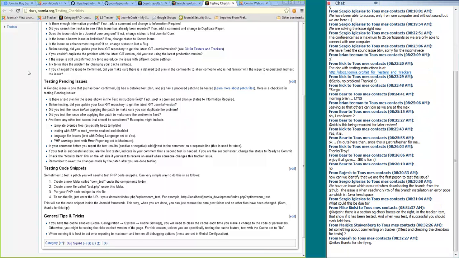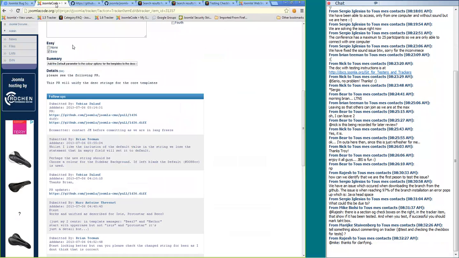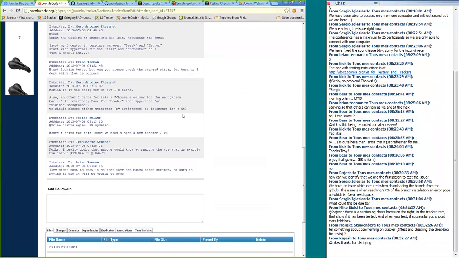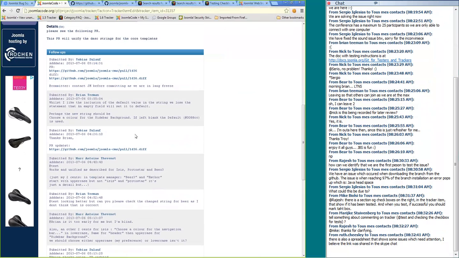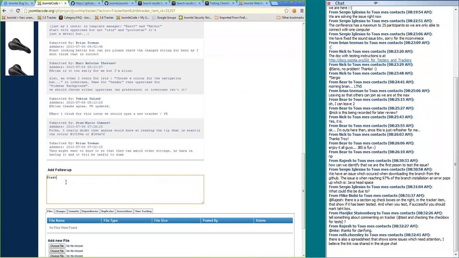Is that okay? And then, how do I identify a first-person test issue? This is real important. I should have mentioned this. Let me just show this real quick. So if I had tested this issue here, I'd want to do a couple of things. First thing I'd want to do is write a comment, @test, tested and everything worked, or something like that. Or @test, did X but got Y. Basically just explain what you did and whether it worked or not.